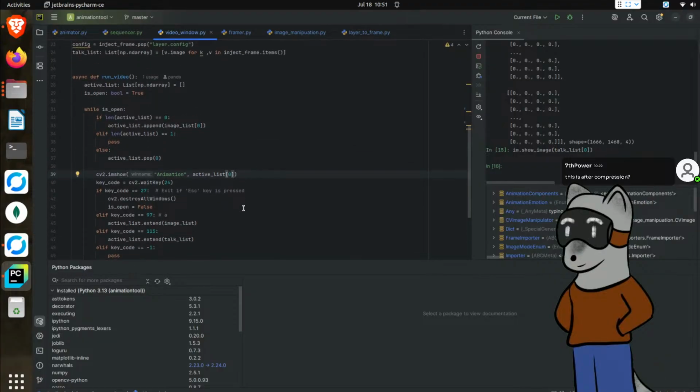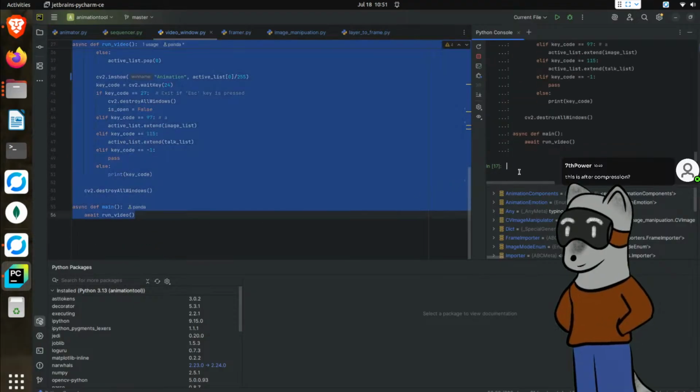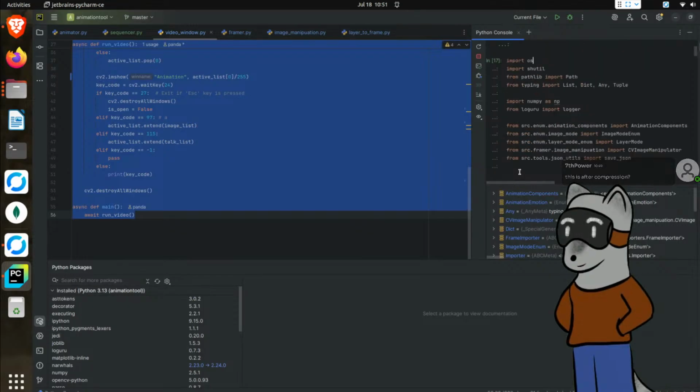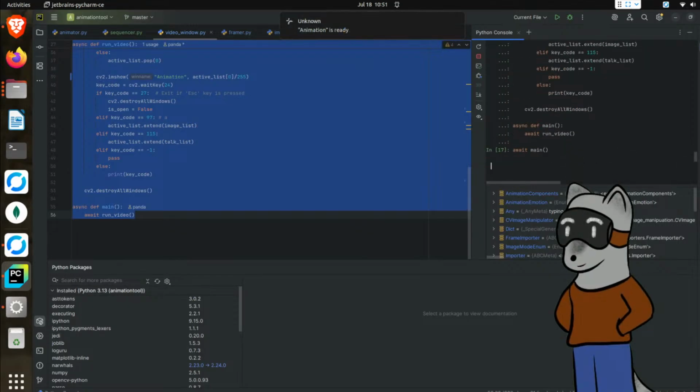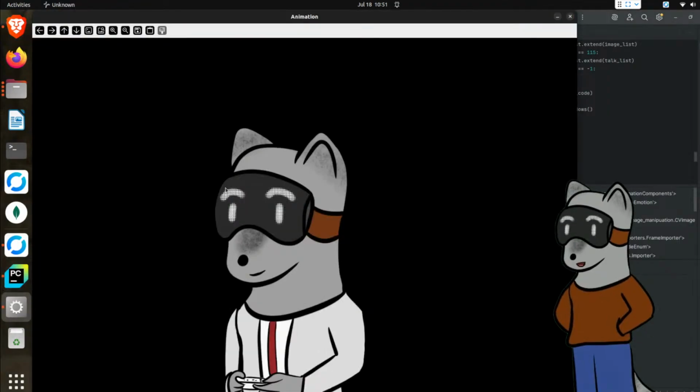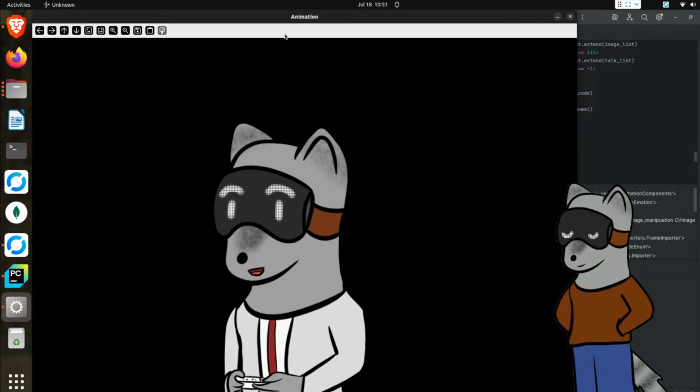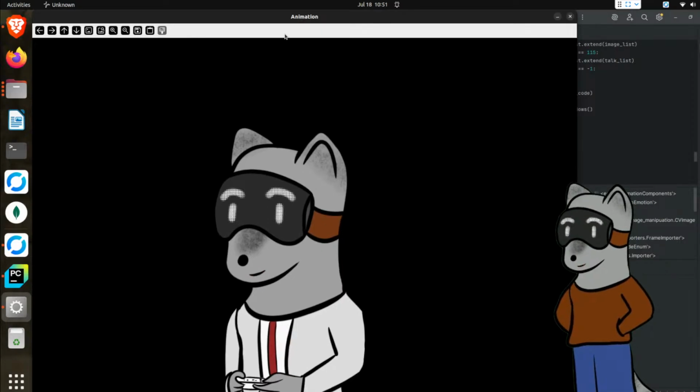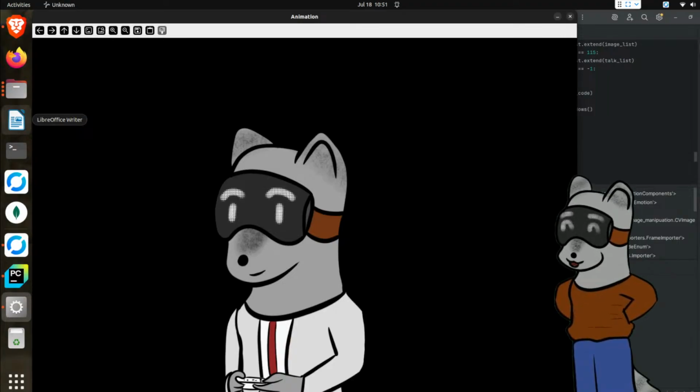I'm gonna divide this by 255 just to see if that will fix it, as a temporary solution to the problem. Yep, there we go. Hey, there you go. You can see him blinking. He blinks, and then he talks. Da da da da da. Blink. Da da da da. Blink. So as you can see, I'm working on it. When I get it all into memory, it works fine.